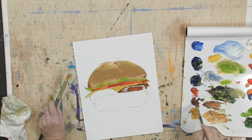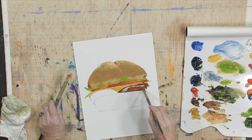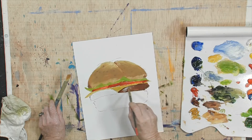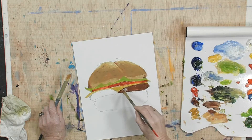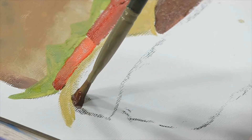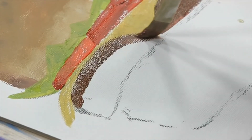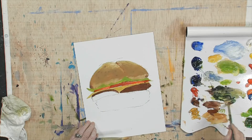Years ago, when I was in the business, I used to paint these things — only they were about 15 feet high. I mean the hamburger was. Can you imagine that? Going home to your family and they'd say, what'd you do today, Dad? I said, well, I painted a 15-foot hamburger. Isn't that something? They must have been proud of me.